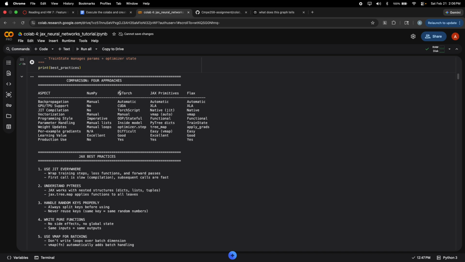It is good for small datasets, but when you are handling complex, heavy data, then we need to go with something which supports GPU, like PyTorch, JAX, or sorry, TensorFlow or Flax. JAX primitives are the very basic functions, but Flax is a neural network library built on top of JAX. So we will see the difference of these three.